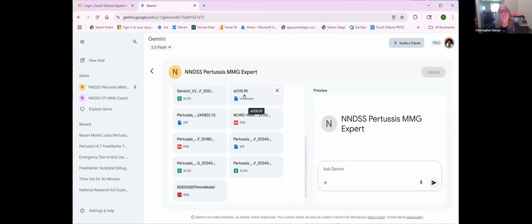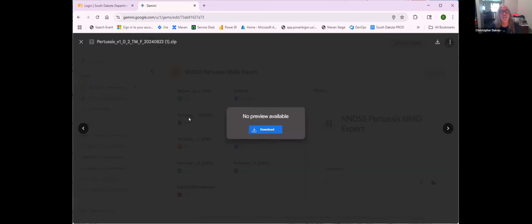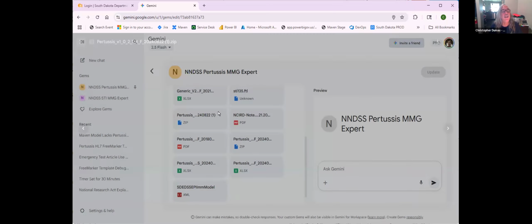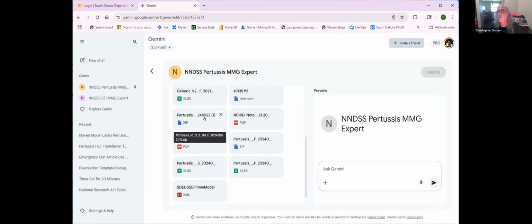Here, this one is an example of my FreeMarker file. This zip file has a bunch of the files that I downloaded from the CDC website.